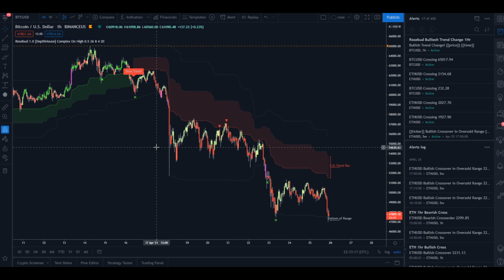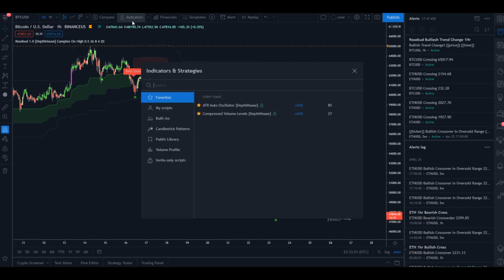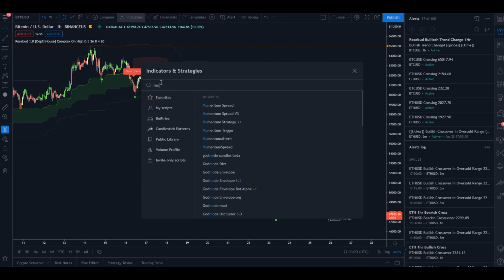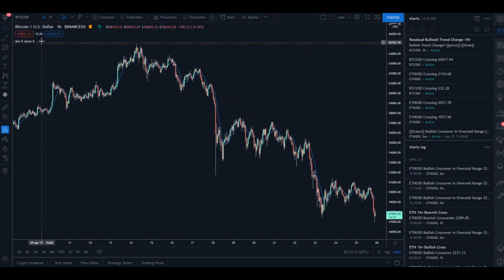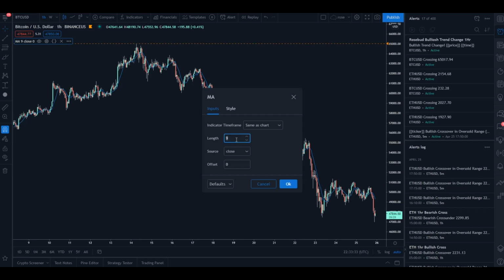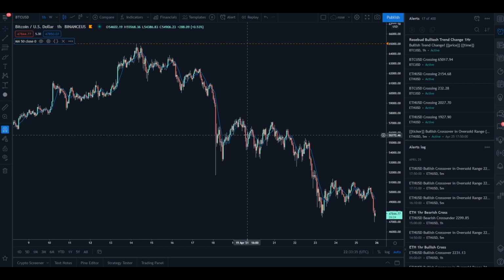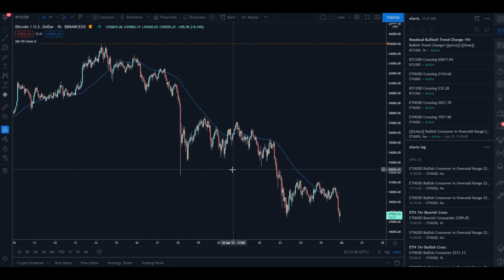Now let's say you don't have an indicator that has preset alerts built in, but let's say you do have a moving average. So let's load one of these guys. Let's just do a regular moving average. All right, and let's change this to 50. We want to get notified, for example, when the price crosses that moving average.